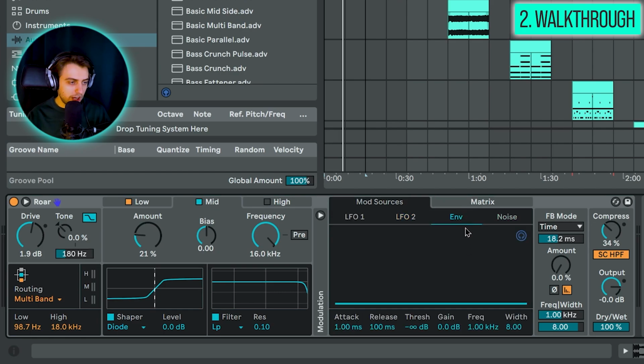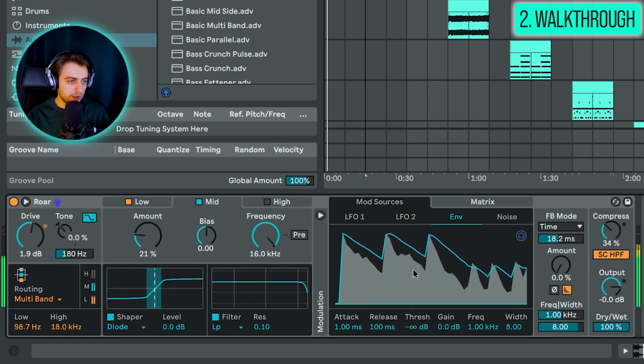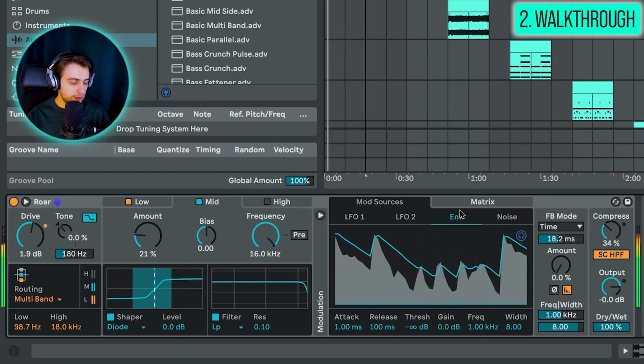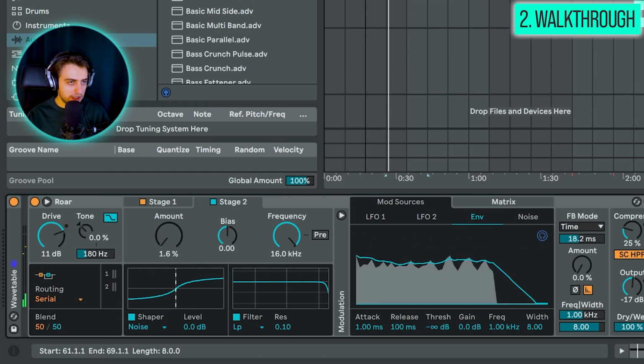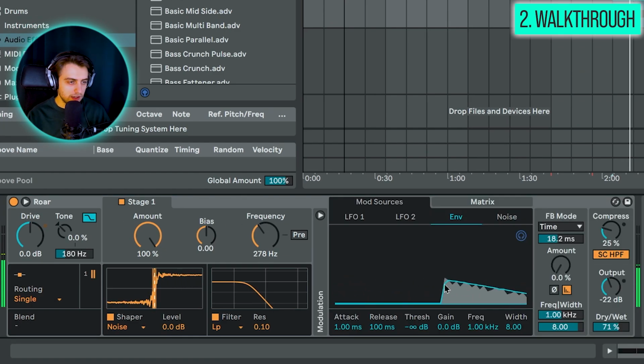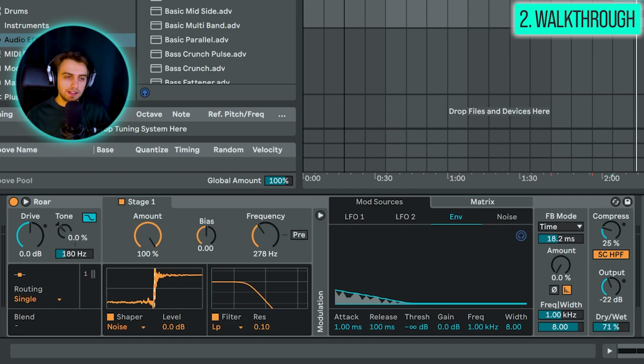And the envelope tab is in fact an envelope follower. I have a drum loop playing here in the background, so we can map it to some parameters. For example, let's take a look at the different pattern here. You can see the sound visually here, and the envelope just follows the gain. Okay, so that's quite a lot to take in for a single effect. It's one of the most elaborate effects in all of Ableton.